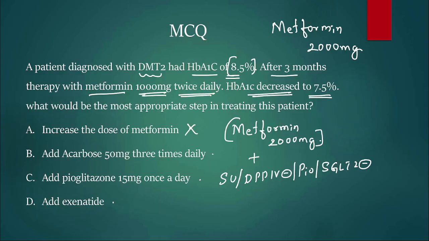Increasing the dose of metformin is not required - we're given maximum already. Acarbose 50mg three times daily - acarbose is an alpha-glucosidase inhibitor that helps if postprandial blood sugars are high, but here they're not mentioned, so we rule this out. Add pioglitazone once a day - this is the most appropriate. Add exenatide - exenatide is a GLP-1 agonist and these are injections that should be used in later stages. Here the answer will be add pioglitazone 50mg once a day.